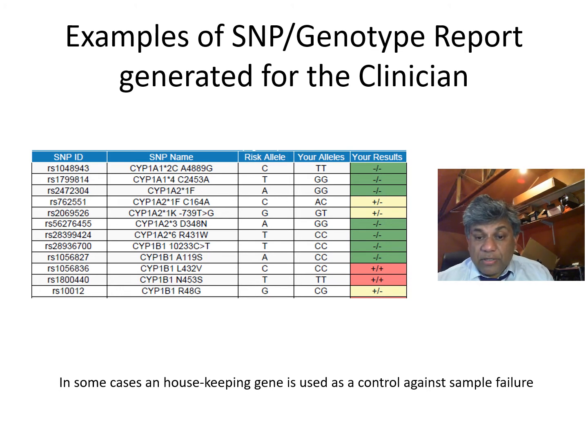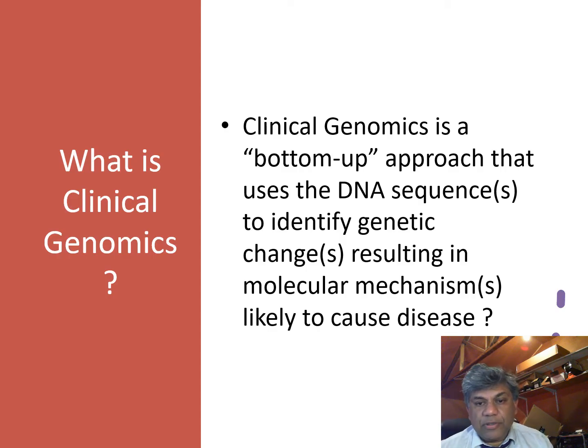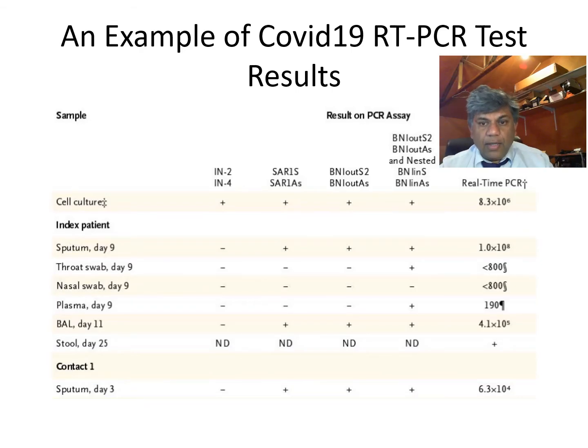I just want to go back to the original slide. I want to recap the whole idea of why we're using clinical genomics. It is to identify the DNA sequences, how they've changed, and the molecular mechanism they cause. And in the previous report, you saw the red, so just to remind you why we were doing that. That was an example of an established clinical assay and getting a report from it.